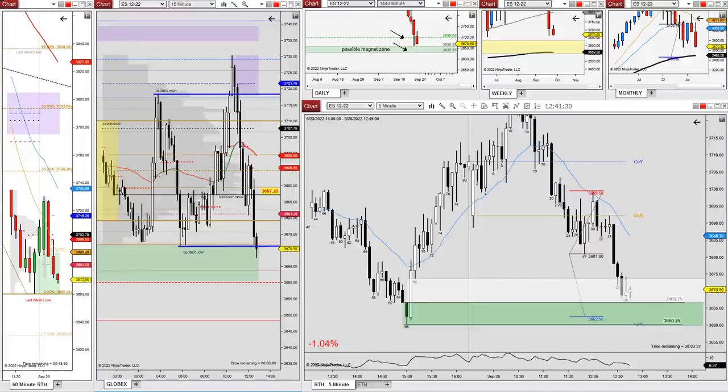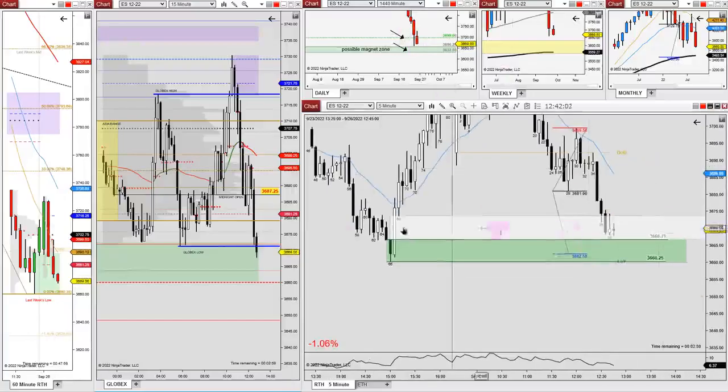Bears are trying to break below the Globex low with a bear bar, and on the hourly, the market wants to test what's below last week's low. This area is a possible magnet. We met my target last week, that green line, and we're probably going to test inside this area. So the 3630 area is basically what I think the market might test, but they have to accelerate. They have to break this area and really accelerate down.